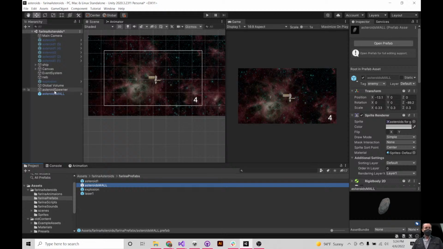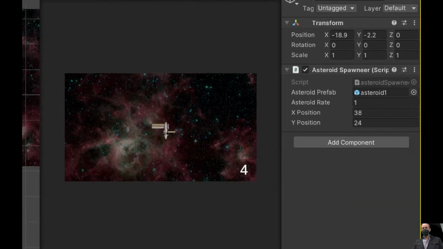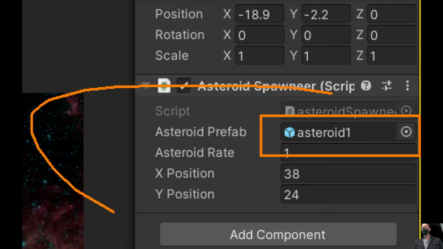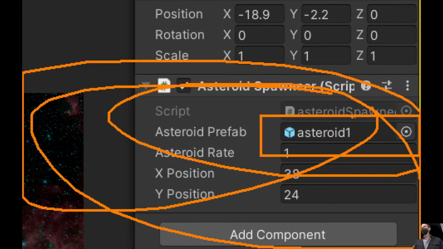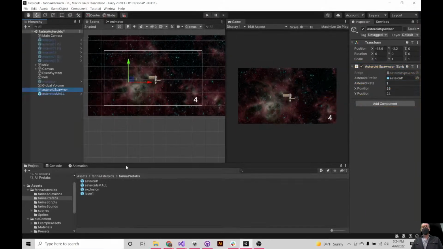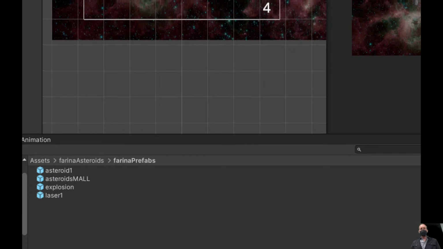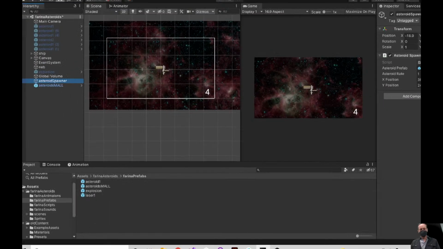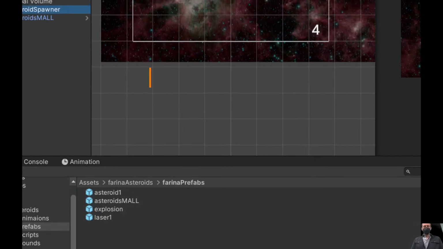So now we have asteroid spawner, but it only has one slot for the prefab that it makes, right? And it'd be great if this was expandable, like it could pick between any number of asteroids, right? Anytime we need to give it not just one asteroid but a set of asteroids, anytime a bunch of things in the computer, is an array.